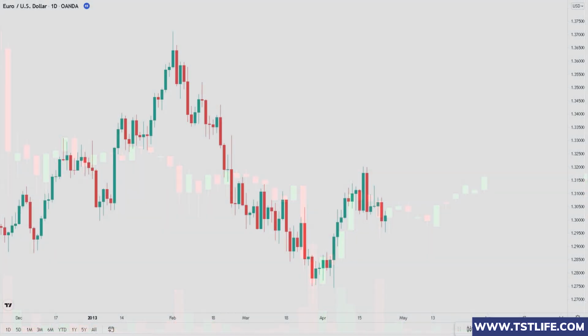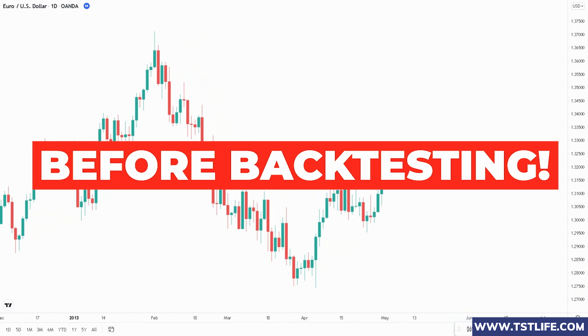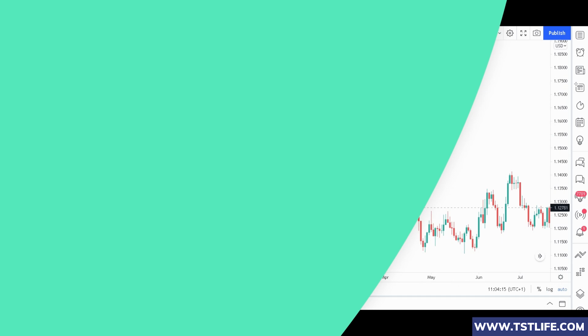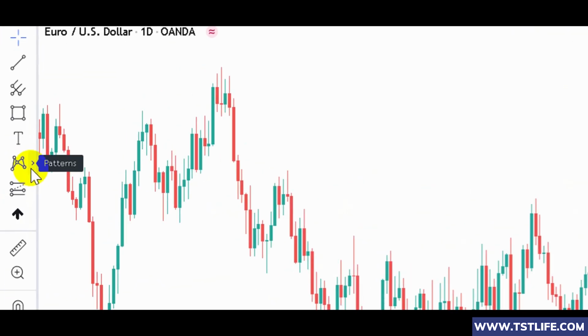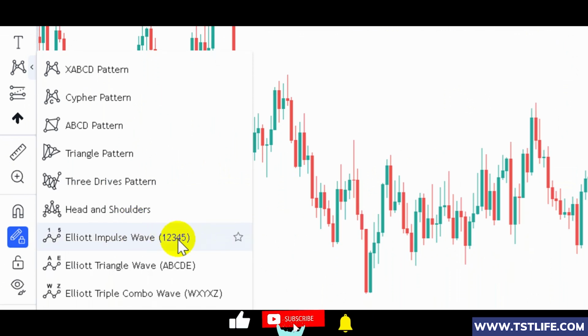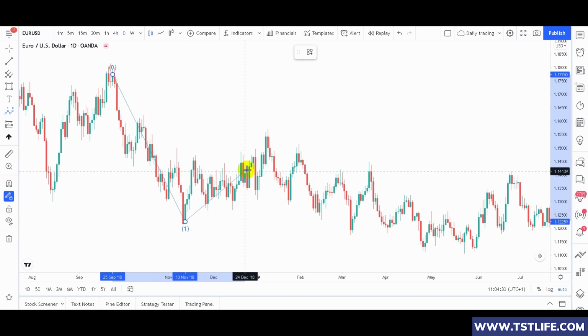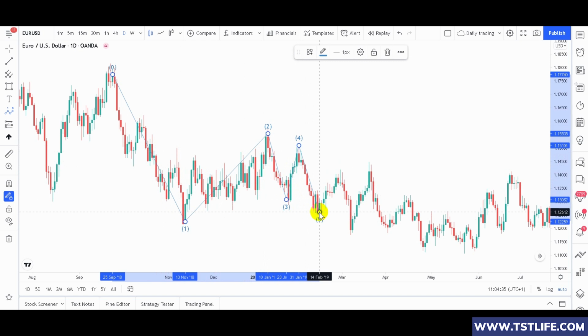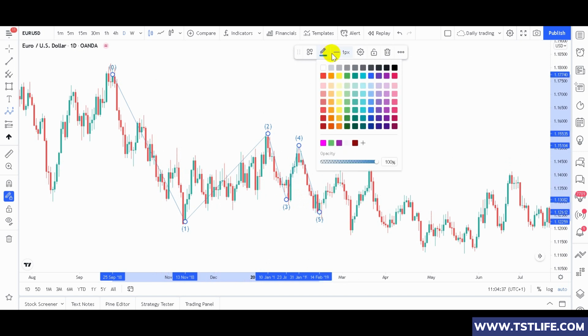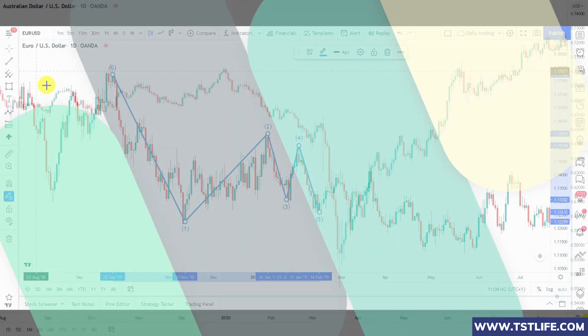So before we begin backtesting this strategy, let's learn how to trade Forex using Elliott Waves. If you are using TradingView, you can find a dedicated tool to help you draw the Elliott Waves. Simply click here to grab the tool. Trading Forex using Elliott Waves is most likely what all of you have been waiting for. Besides, as an Elliott Wave trader, you will be identifying wave counts and defining the waves to see how they adjust to the Elliott Wave pattern to attempt to envision future price movements.